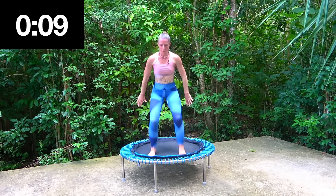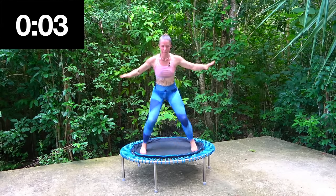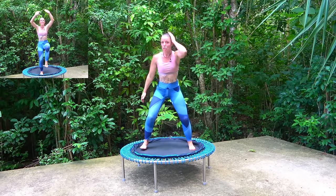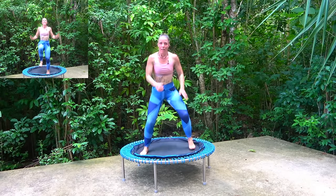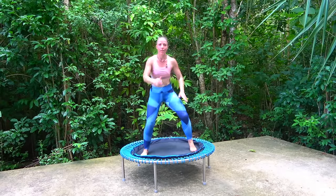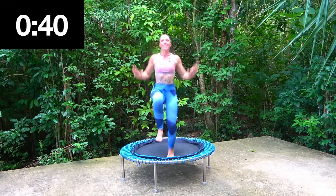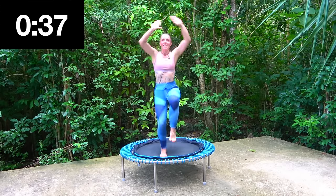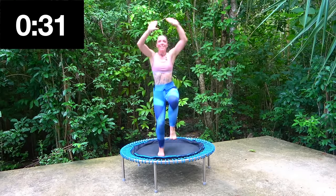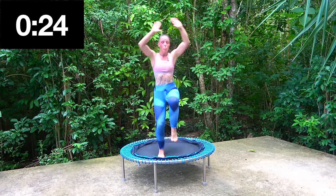10 seconds. Jog, shoulder press. Last little push. Let's get those knees up nice and high. Work the shoulders, and we have just one more move to go after this.